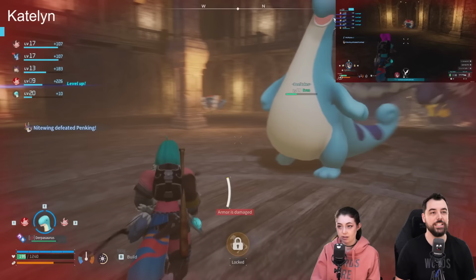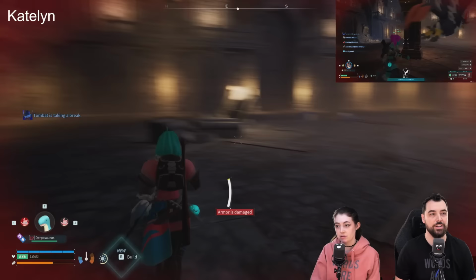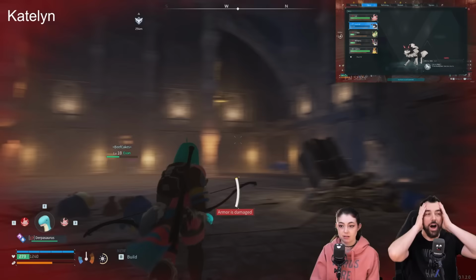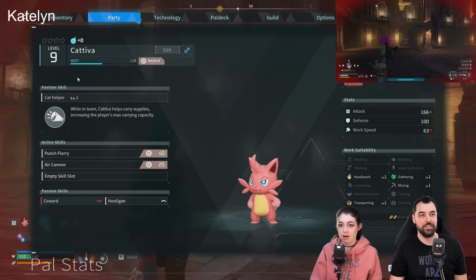Nice. Let's see what loot we got. Ancient civilization parts. Precious pelt. Sorry, I killed him. Derpasaurus is too powerful. Love that, though. Okay, who'd I lose? Party. Did you see Fast Boy got one-hitted? That's crazy. One-punched. I didn't realize I had a Kativa and a Lazy Bones. I put out normal Kativa instead of Lazy Bones.